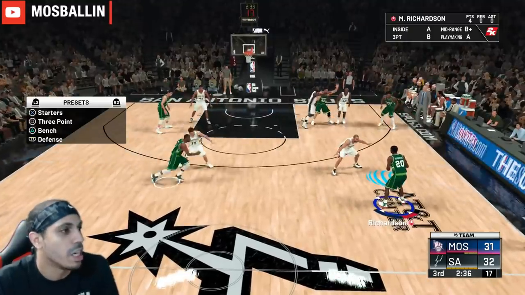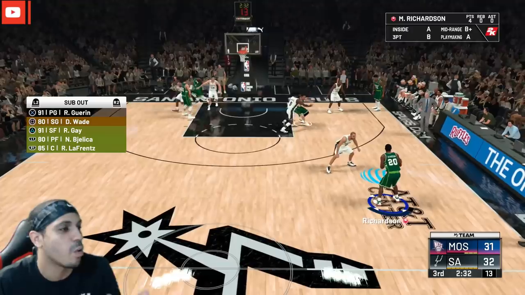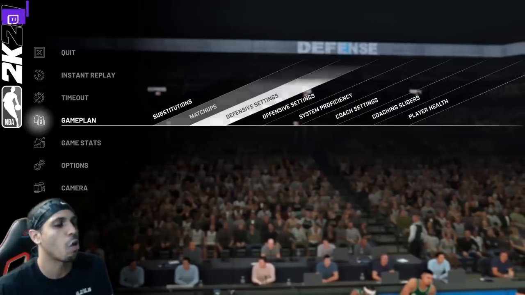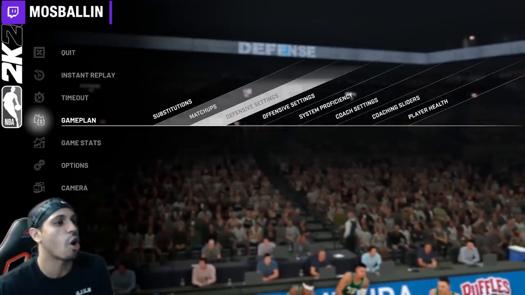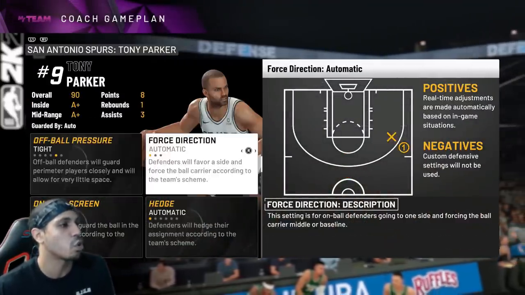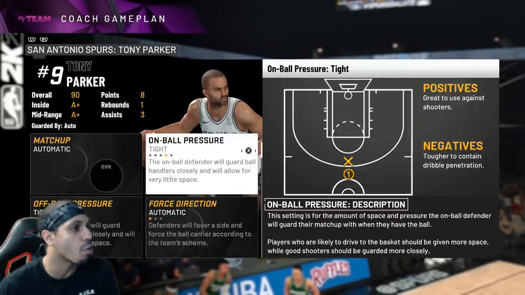But you go here, I'm going to check. My starters are going to come into the game. You've seen me do that. And Wade is at the 2. I just used guys that can't rebound. And I just wanted to add the changes we did. So we did put Wade on Nazir Muhammad. Just remember that. And then on the defensive settings, I clicked R1 here. And I switched to Tony Parker. And I put the on-ball pressure, off-ball pressure, both on tight.